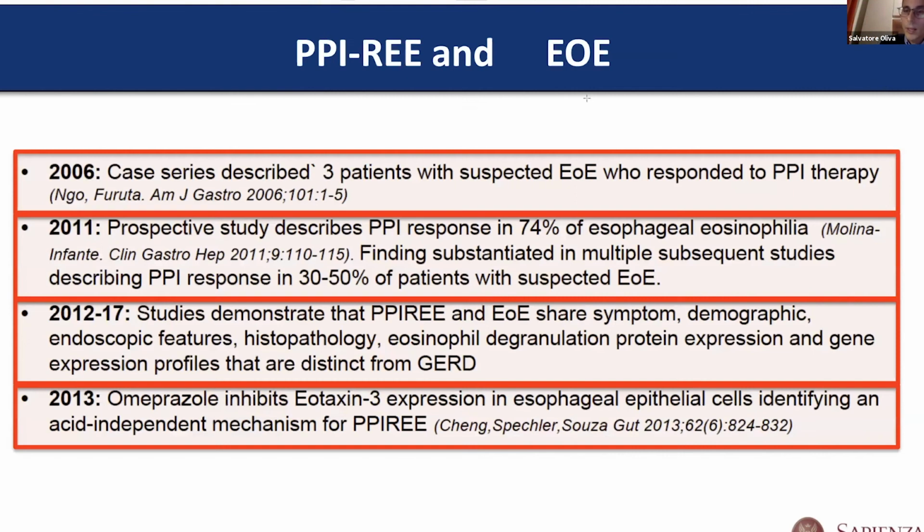But actually, what is really important in the EoE story is that this classification that we made, distinguishing between EoE and PPI responsive eosinophilia, which means that you have an inflammation caused by eosinophils but can be treated by PPIs, was just our classification. Actually, it is the same disease. And the same disease means that it is just EoE responding or not to PPI. It's more simple than we thought.